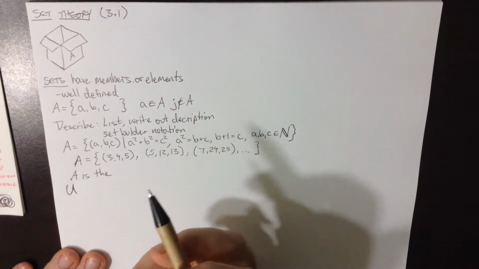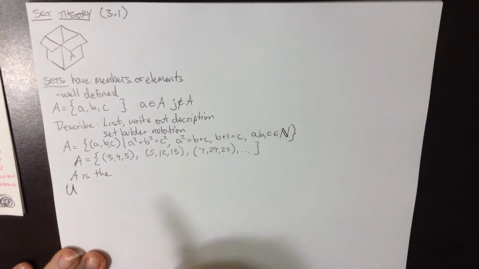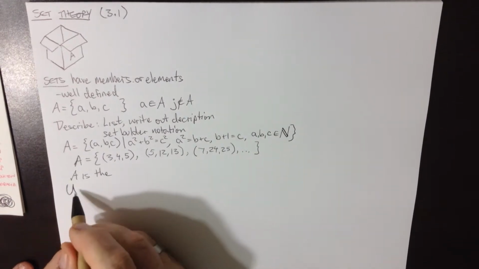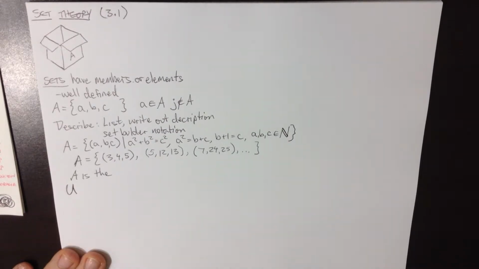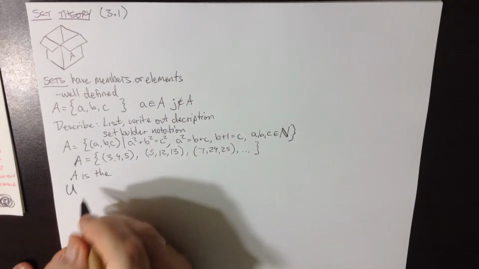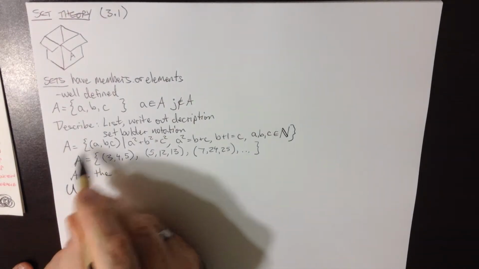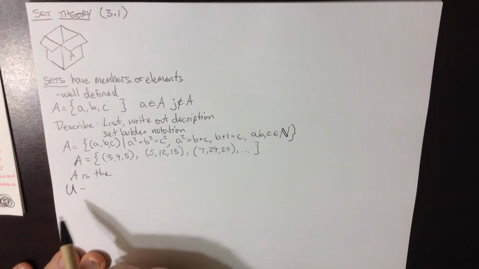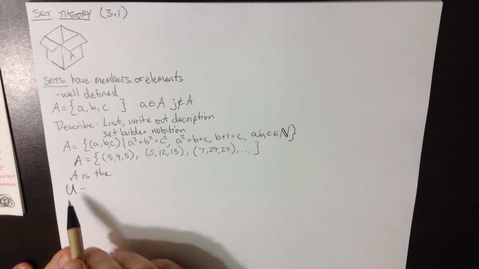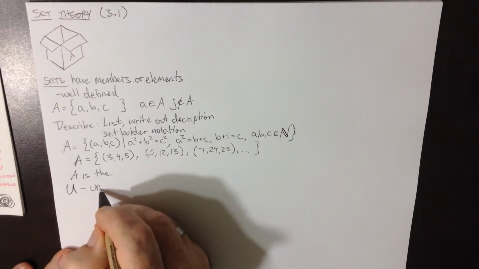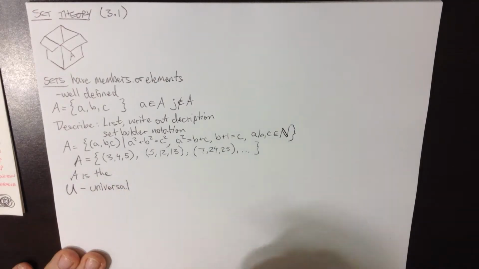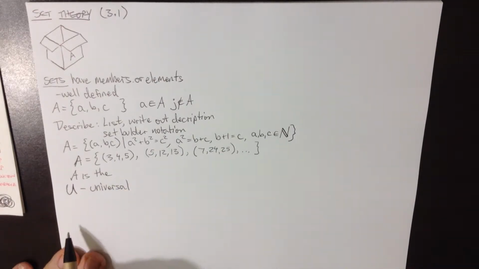I'm also teaching pre-calculus, and in pre-calculus I told the students, hey, all we're going to be working with this semester is real numbers. The U defines that meta set, that largest set. It sets the universe, it sets our boundaries, and all the other sets that are a part of the universal set have to contain only elements that are in the universal set. If you want to think about it this way, this sets the context under which we are working.